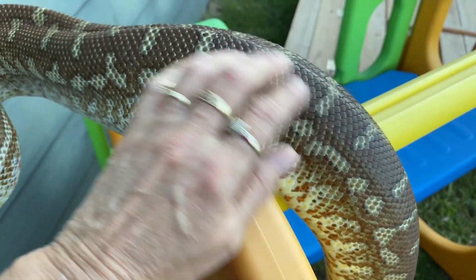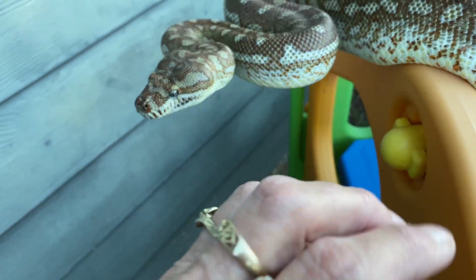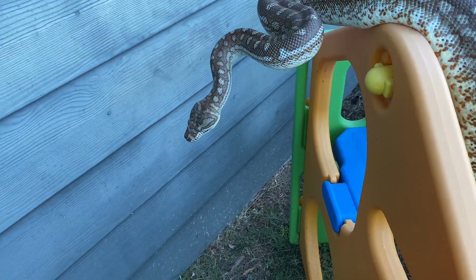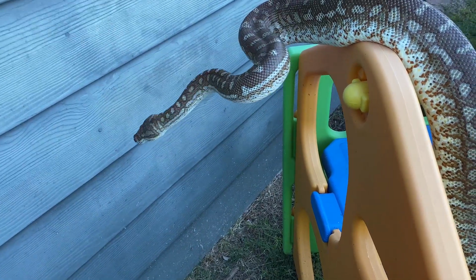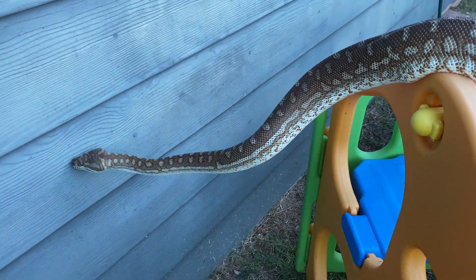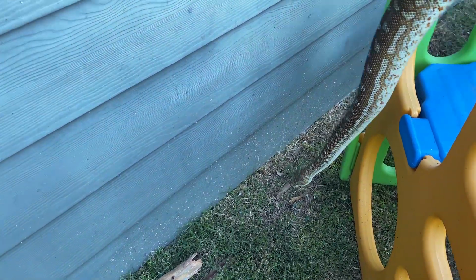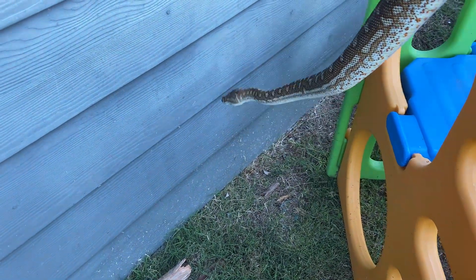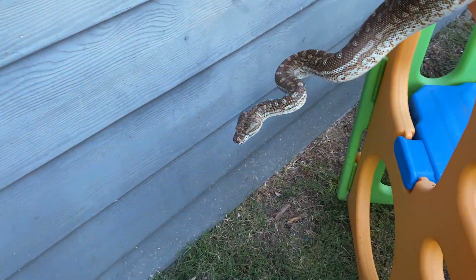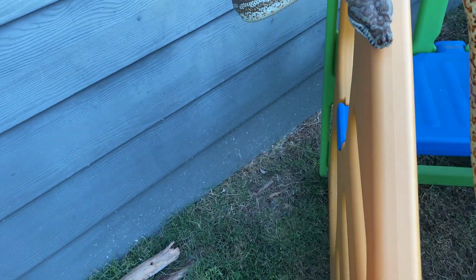And that is the point, really, in the end, that there should be no difference, whether it be a snake or a dog or a cat. I don't see where there really should be any difference. If a snake is asking to come out, then why should we not open the door and let them come out? Why should we not do that?